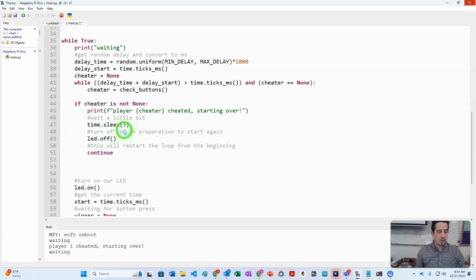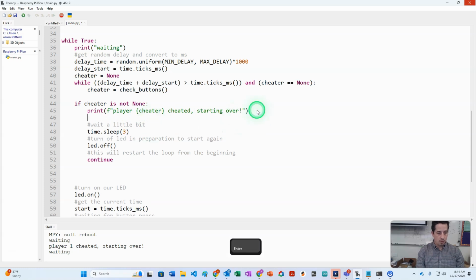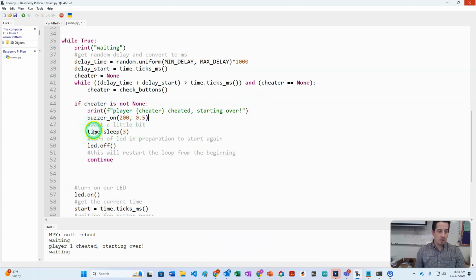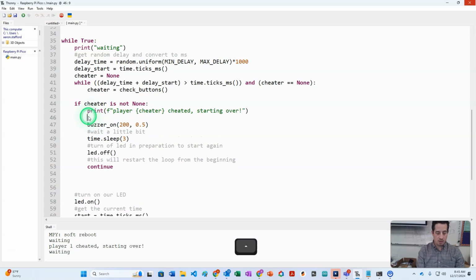Let's see, when someone cheats, we'll set a buzz. We'll say buzzer on, and we'll set a frequency of 200 and a time of 0.5 seconds. So what this means is we're buzzing it at 200 hertz for 0.5 seconds.